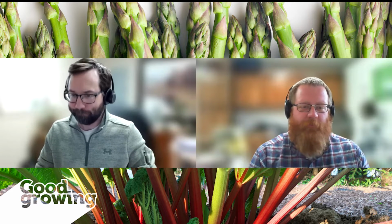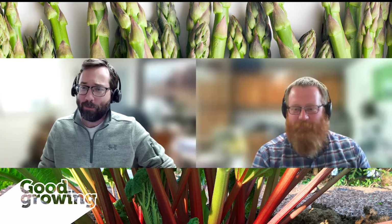What should we do, Ken? I think you can do either. If you're going to cut, you're supposed to do a 45-degree angle, at a little bit of that soil line. I think if you do that, you run the risk of nicking the tops of any others that may be coming up. Yep, which could affect the development. So at home, you're probably better off just snapping, but you can cut too. Yeah, it's probably easier to cut. Do whatever you want. I'm just trying to share a little bit of market insight into how asparagus is sold. So, all right.